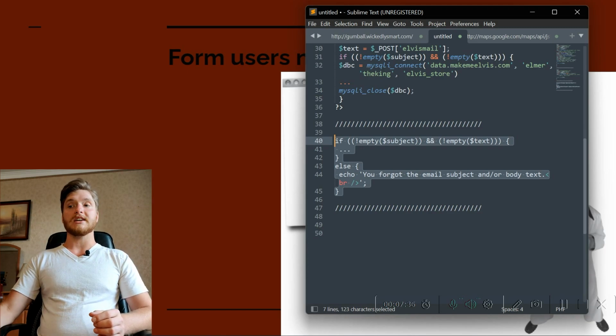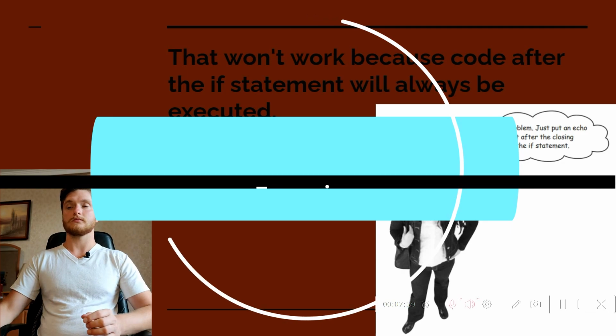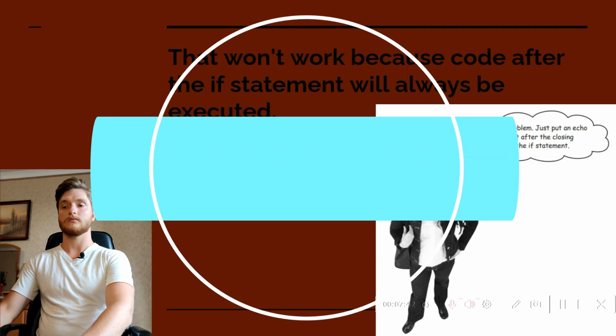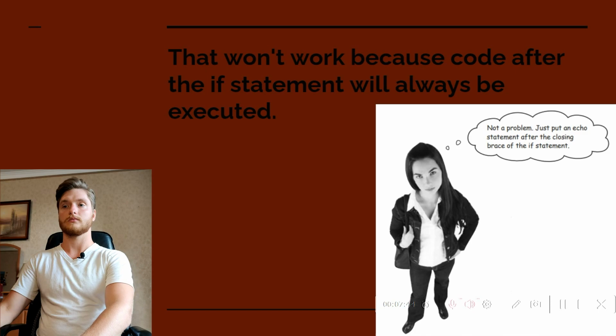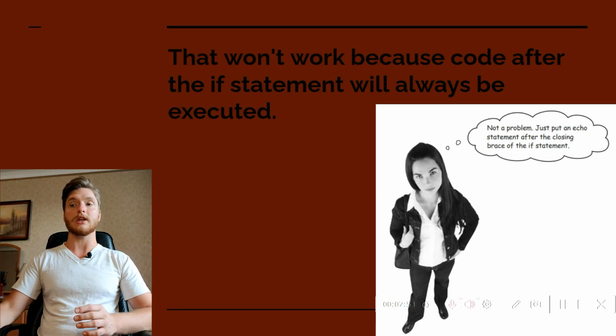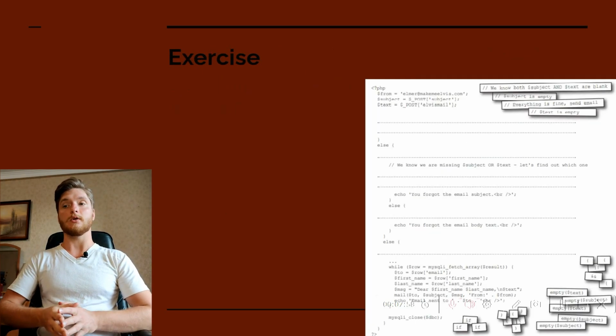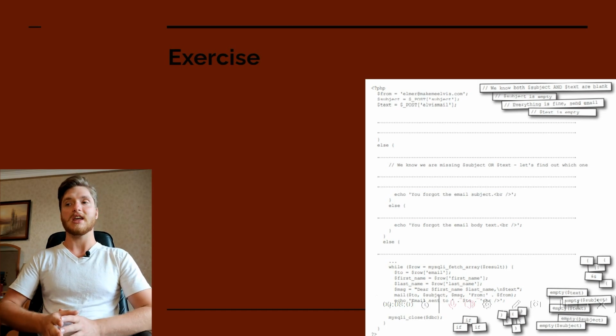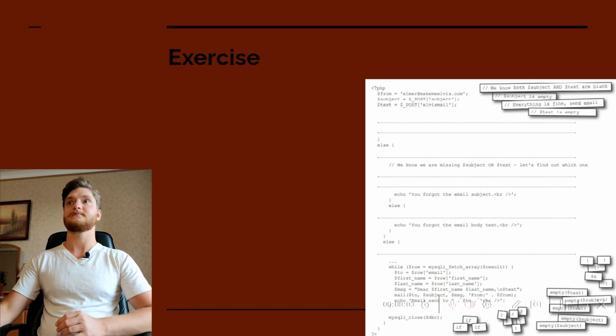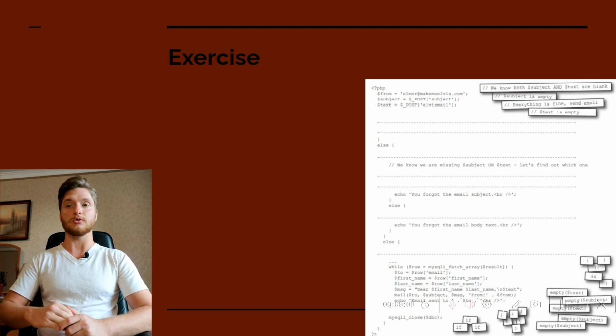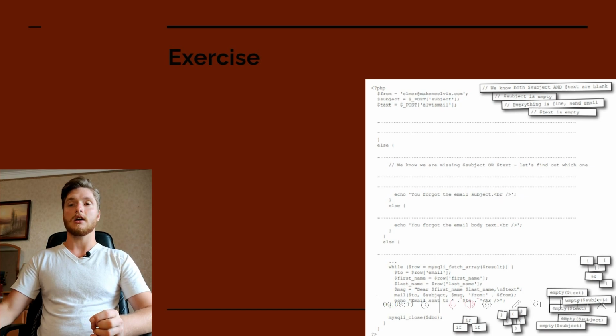So, next exercise. Below is new code for Elmer's sendemail.php script that uses an if statement and else clause to provide feedback, but some of the code has gotten misplaced. Use the magnets to replace the missing code. And when you are ready for the solution, watch the next slide, or if you're not ready, take a pause.